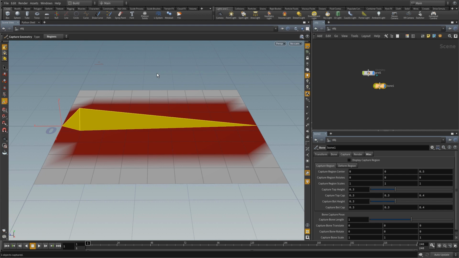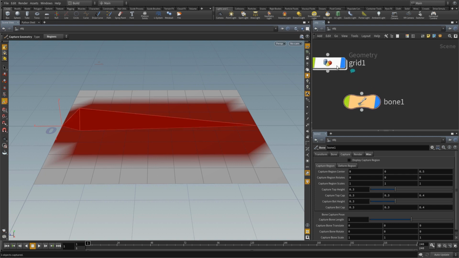So right away, a couple of things happen. One, most of the tools go away. In the status bar, we can see that one object captured has been prompted to us. And then our geometry has this sort of red coloring. And our geometry object itself has a little word balloon. And that means that there's a comment on this geometry.